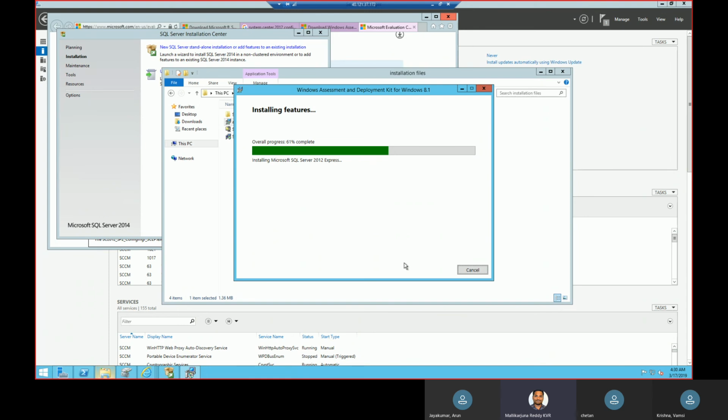Generally we don't need all these features. We just need the USMT part, the tools part, and the Windows PE part. We also selected SQL Server Express. It's going to take some time here.